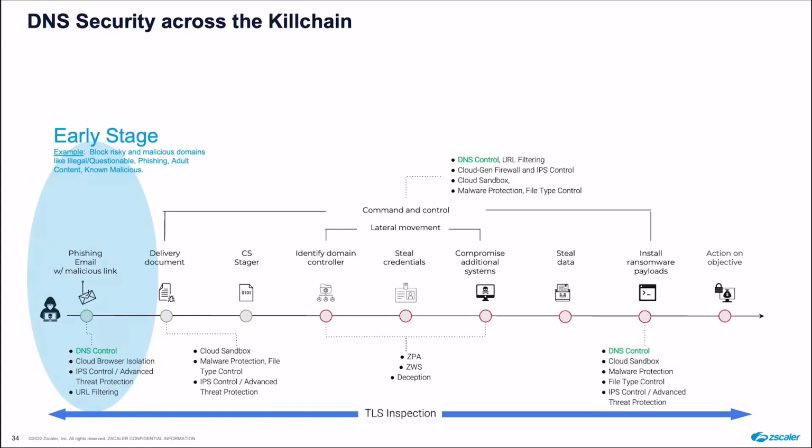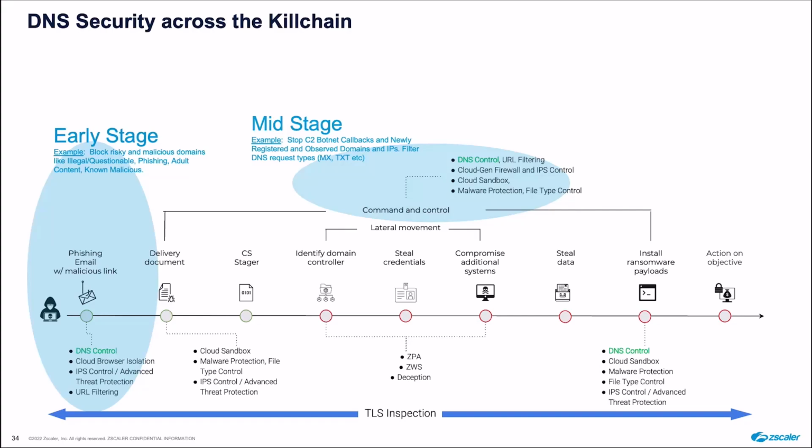And for some reason, let's assume that a user was able to click on that link and they got compromised. In the mid stage, which is where all the typical command and control channel is established and the endpoint is compromised, they would then start slowly be able to access some malicious destinations. So this is where DNS control again provides a capability to stop all command and control botnet callbacks by blocking newly registered domains or newly observed domains and malicious IP addresses or rogue IPs based on the threat intelligence we have.